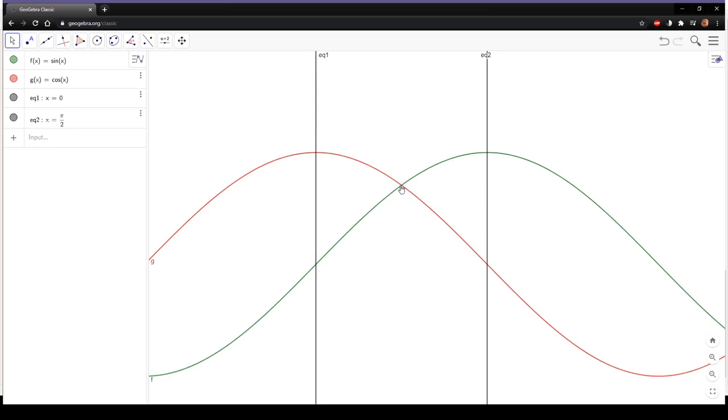So what is that? Well, it's actually two regions. So it's a bit of a trick question. It's this region here and this region here. Two regions. So notice in the first region, the top is cosine, the bottom is sine. In the second region, the top is sine, the bottom is cosine. So what we actually need to do here is write down two separate integrals and then add up their results.